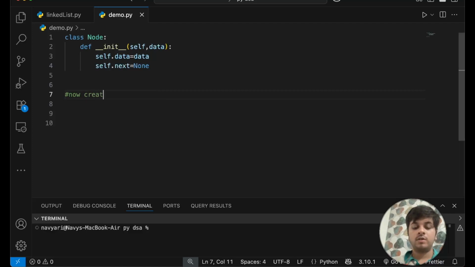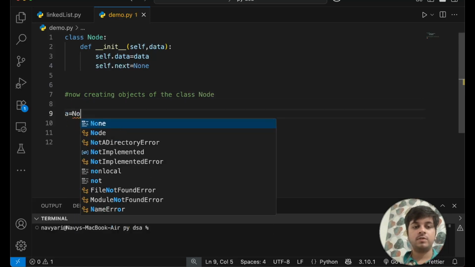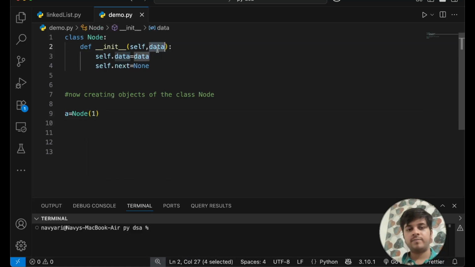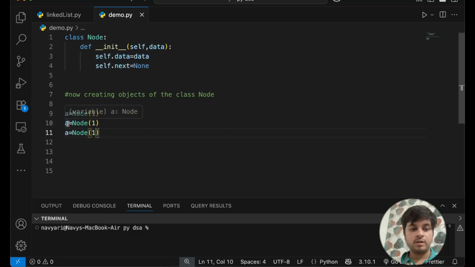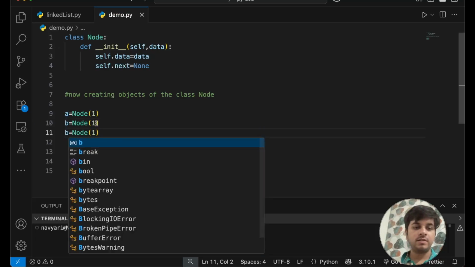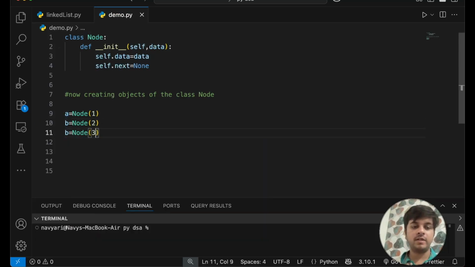Now creating objects of the class Node. So A is equal to Node(1), so inside this we are passing the values, or the data basically, and I'll do one more, B and C, with 2 and 3.